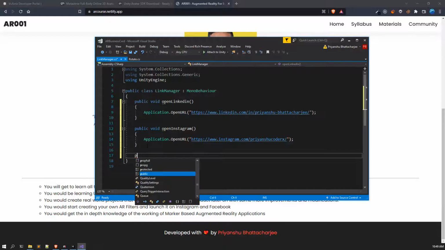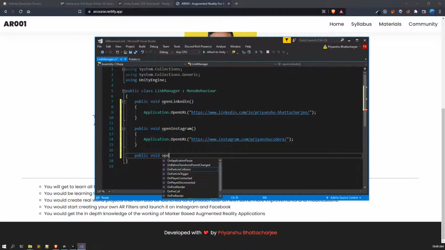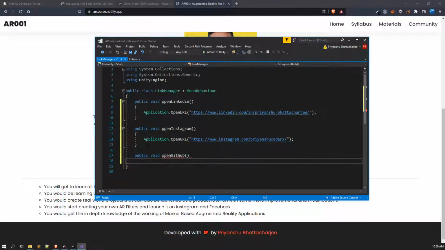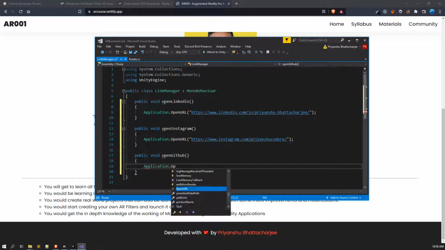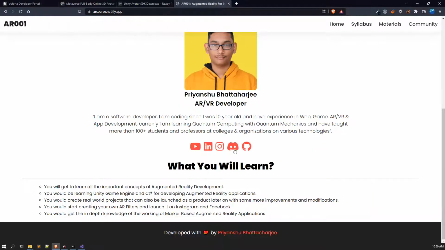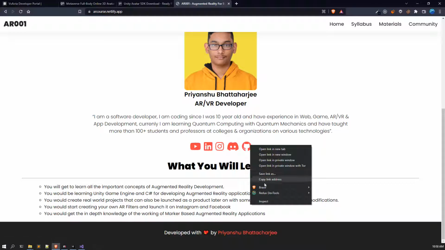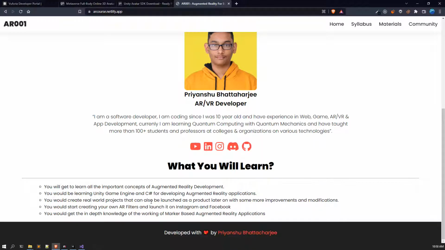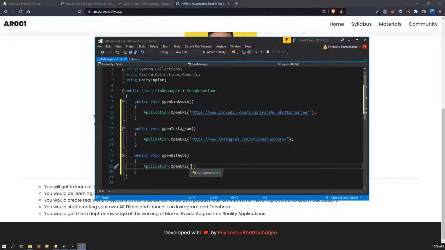Now again let's create another function, that is OpenGitHub, Application.OpenURL, and let's put our GitHub profile in there, copy link address. So we got our GitHub profile too.